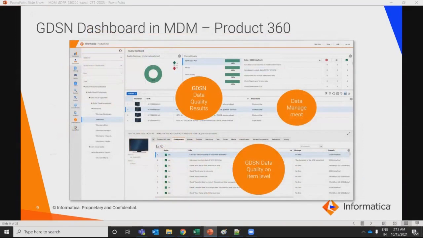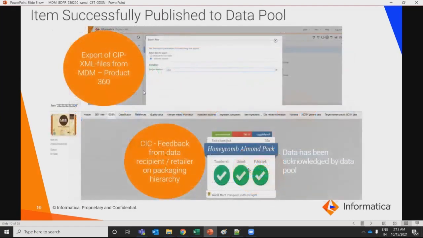Now, once it is transferred and published, we need to have some notification on the UI as well, right? So from the UI perspective, we'll receive notification once the data is pushed and exported to a data pool with a target market.